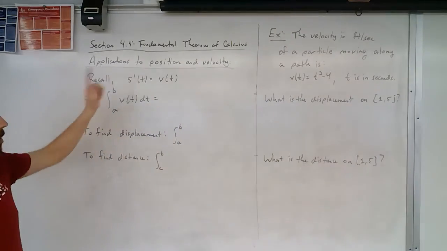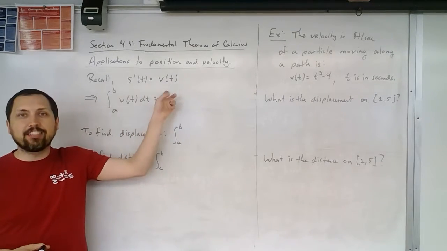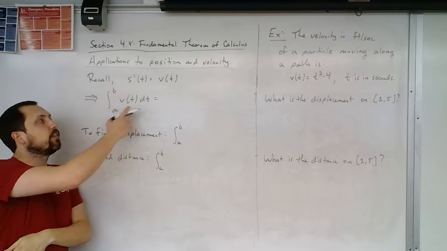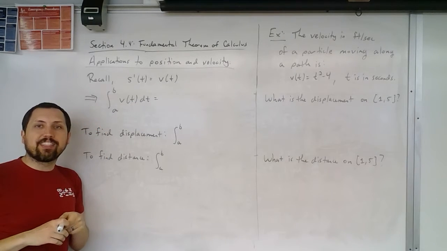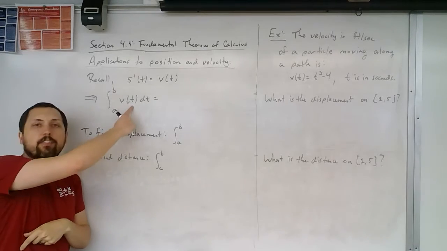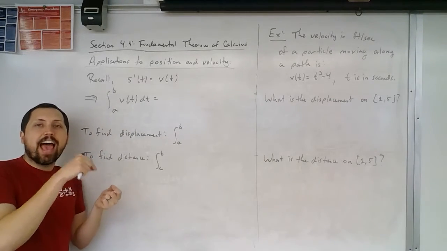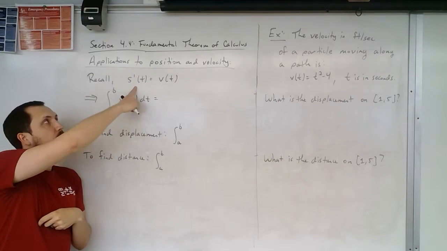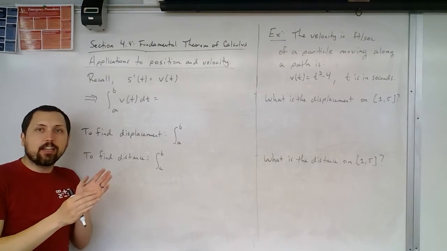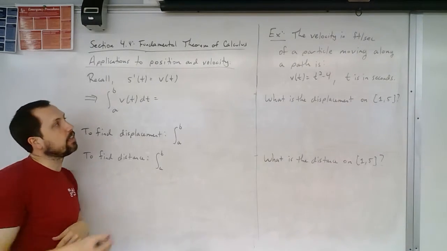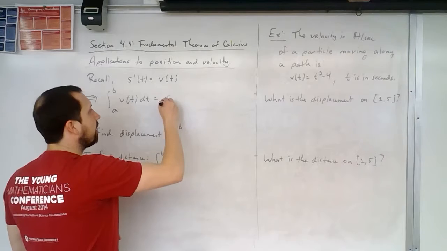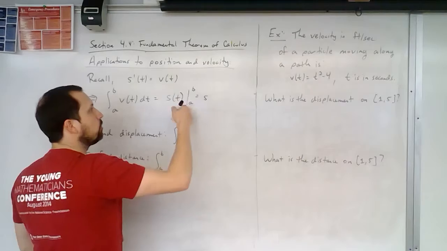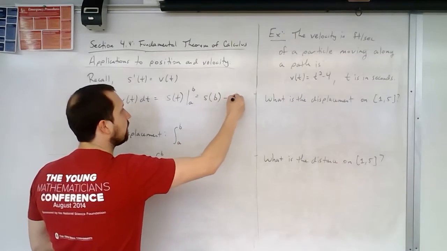So just to recall, the derivative of position is velocity. So then if we were to take the integral from a to b of velocity, remember the fundamental theorem of calculus says I will find the antiderivative of this. Or in other words, what function has a derivative equal to v of t? Well, we see from this s of t, right? The derivative of s of t is velocity. So this is going to be my antiderivative evaluated from a to b, and just using our rules, we have s of b minus s of a.